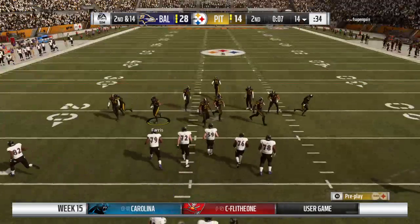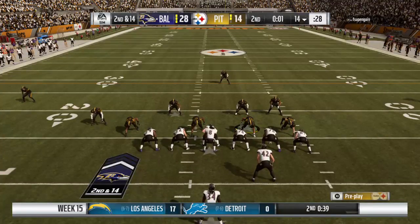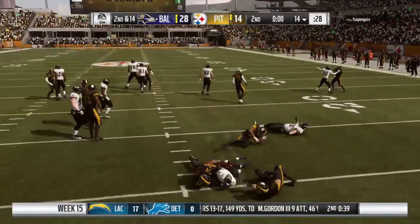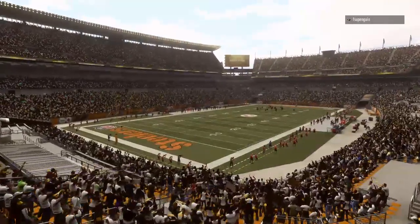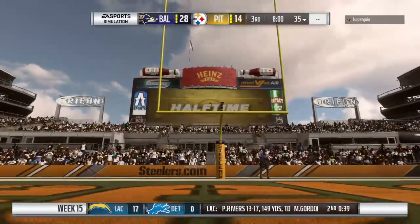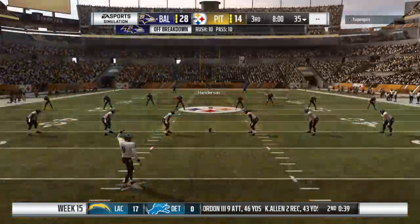Detroit! Detroit! Now a give to Collins. And that one blown up quickly as he's going to be stopped before he could even get started. So we have reached halftime here with the visiting Ravens out in front as we send you down to Orlando where Jonathan Coachman has our EA Sports halftime report. Coach.